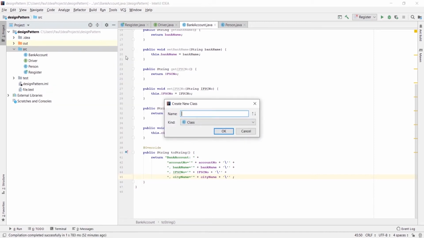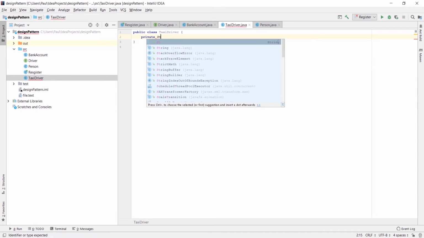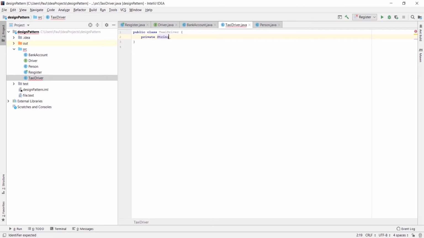Now comes the actual class which will be used during registration. So we will have car number of type string, license number of type integer.